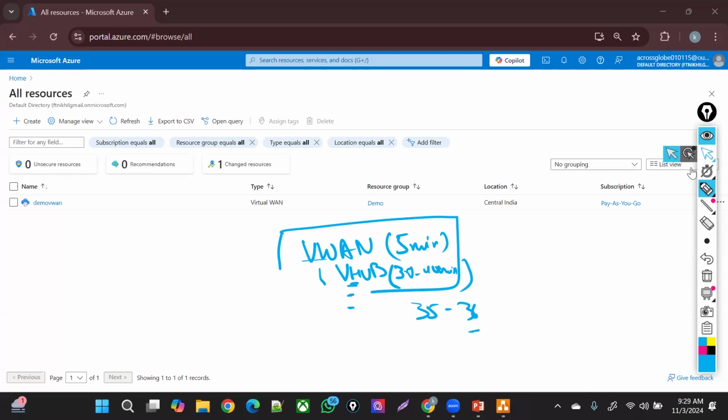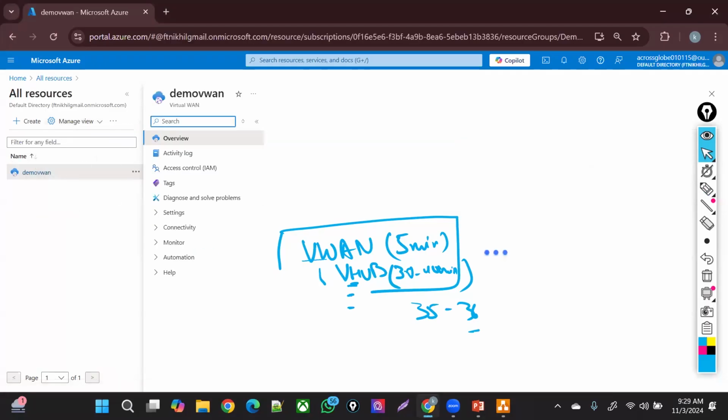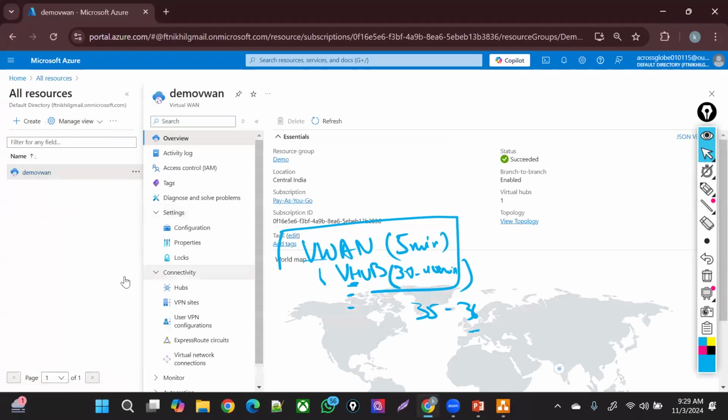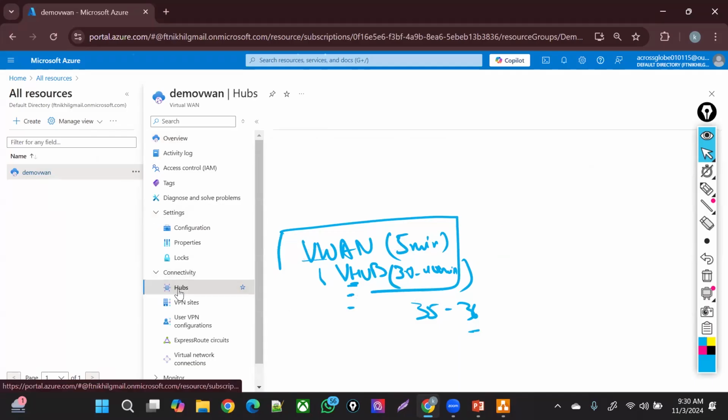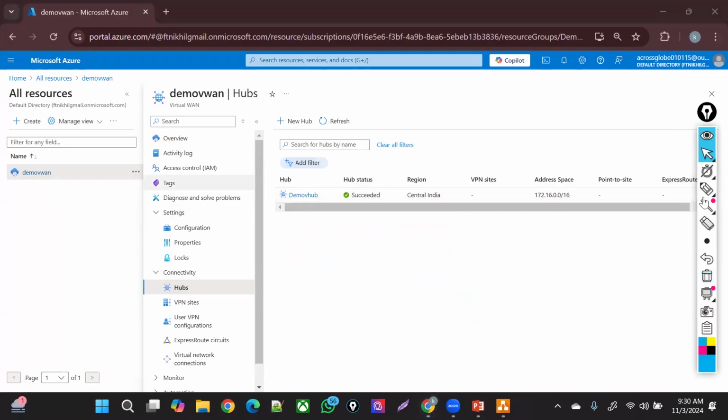What does VHub creation do? I'll show you, but before that, I'm going to create one as an example and show it from there. If you go to the settings, connectivity, this hub we call VHub, right? This VHub creation will take at least 30 to 40 minutes. But now, that is on the one side.